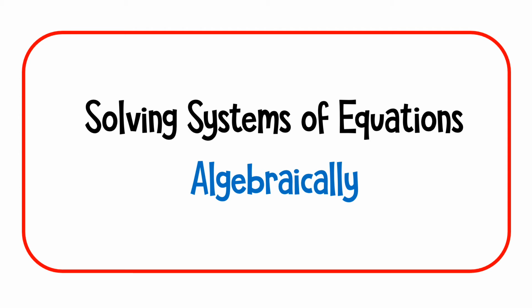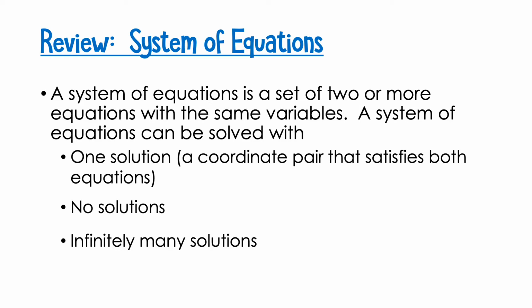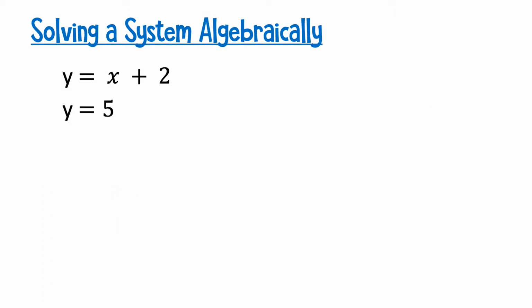Today's lesson is on solving a system of equations algebraically. A system of equations is a set of two or more equations with the same variables. A system of equations can be solved with one solution, a coordinate pair that satisfies both equations, no solutions, or infinitely many solutions. Here's two equations.